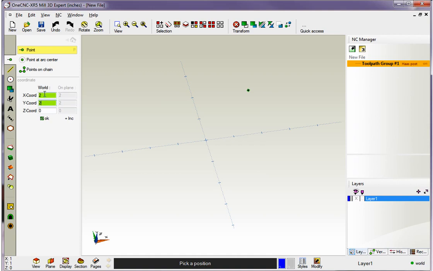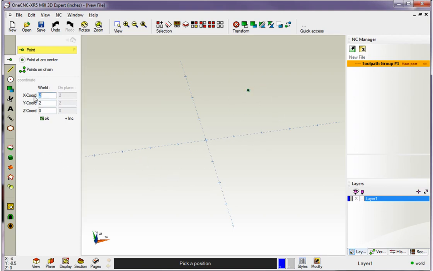Okay? You'll also notice too that these fields turn green. Now the green field actually signifies two things. It first signifies that you've changed the value inside this field, and it also tells us that we have not yet created the geometry. To create lines, points, and arcs within OneCNC using coordinate input, you must click the OK button to actually create it. So if I click OK, and if I take my cursor over here and just move it just a little bit, you can see there is the point that was just created.